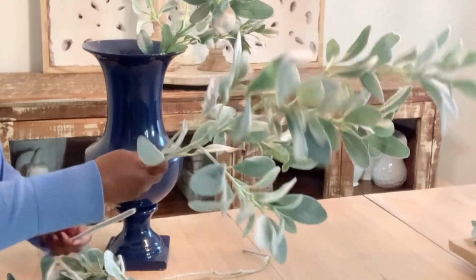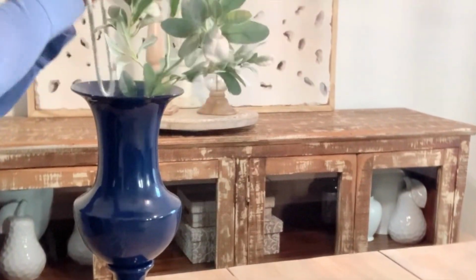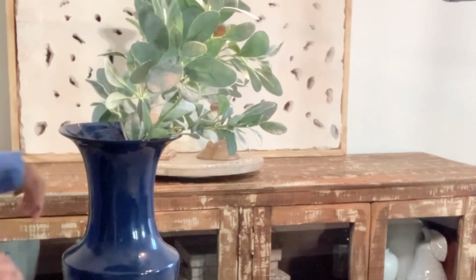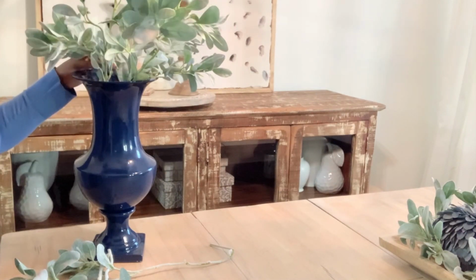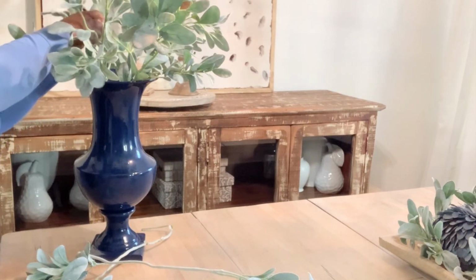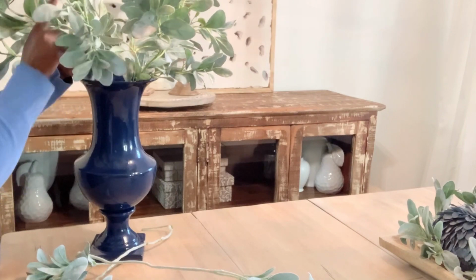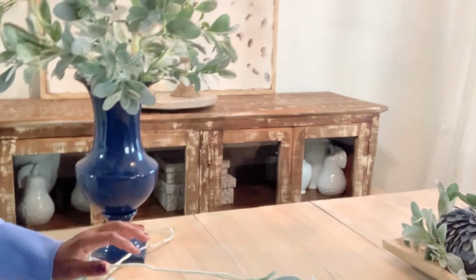All of the stems are very long, and we're going to keep them long, just doing a half fold, because we want them to stand very tall along the wall over here. Just going to place them right inside of the vase. And I like to keep the shorter stems. If you notice, it has the very long stem. Let me get you a better view.